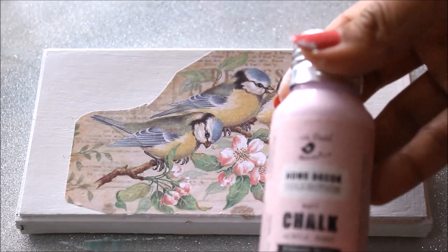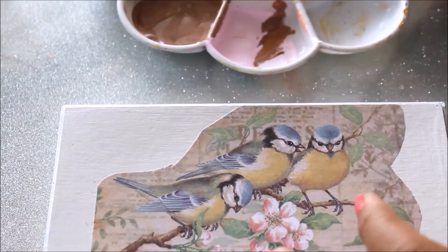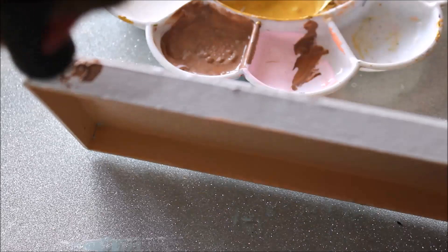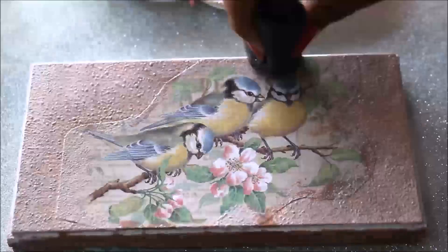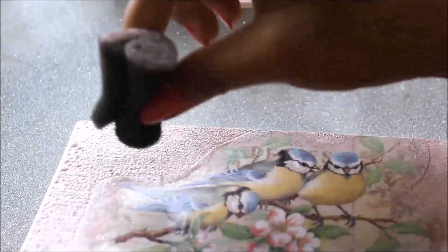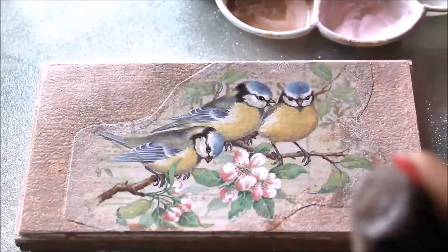After the top is clean and dry, I'm going to apply a final layer of acrylic paint using a sponge. I don't have a sponge brush so I'll simply roll a sponge and use it for dabbing. I'm using a rose pink color and a light brown color. I'll dab and tap the color on all the sides and edges of the box — this will help hide the corners of the paper. Make sure there are no bubbles left as that won't look good.